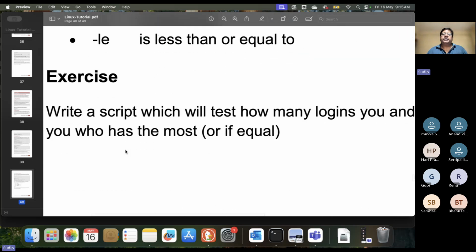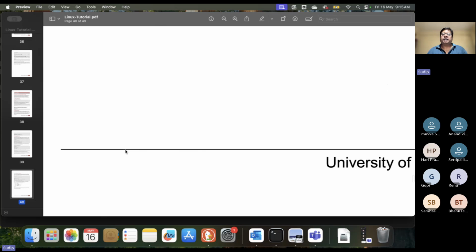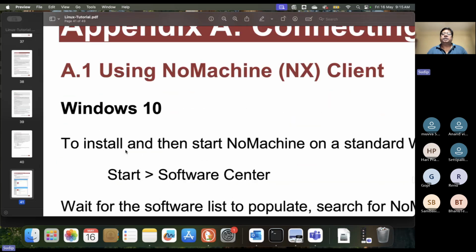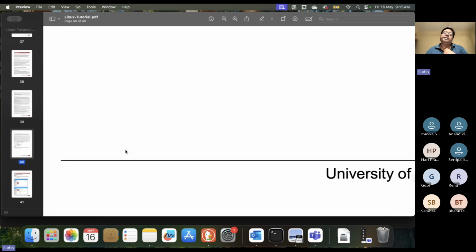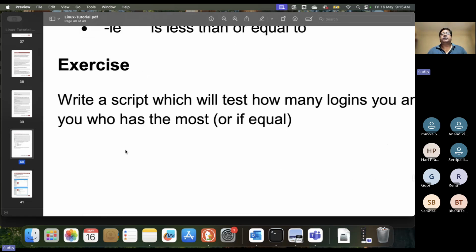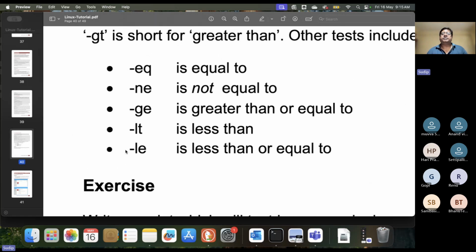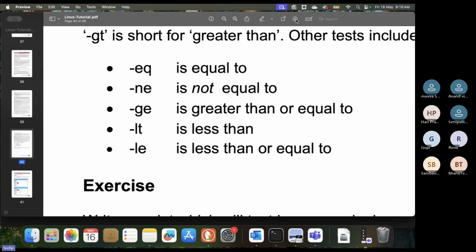Right? So all these shell scripting exercises are already there in the tutorial that I have given you. So kindly practice them in Killercoda. Any questions? As and when we get into some complex stuff, we will do more complicated shell scripts. But this was the basics of shell scripts. Any questions? No?